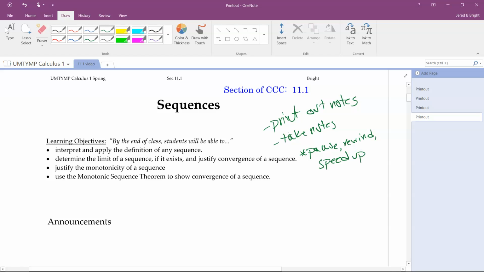In this first video, we are going to look at more just reviewing sequences, but overall what we want to do is make sure to remember what a sequence is, talk about the limit of a sequence, because that's where calculus comes in, and then talk about monotonicity and boundedness, and then apply what I affectionately call MST, the monotonic sequence theorem, to show convergence of a sequence. And that one, I am going to recommend you watch a few different times because that is a major part of this section of the course.